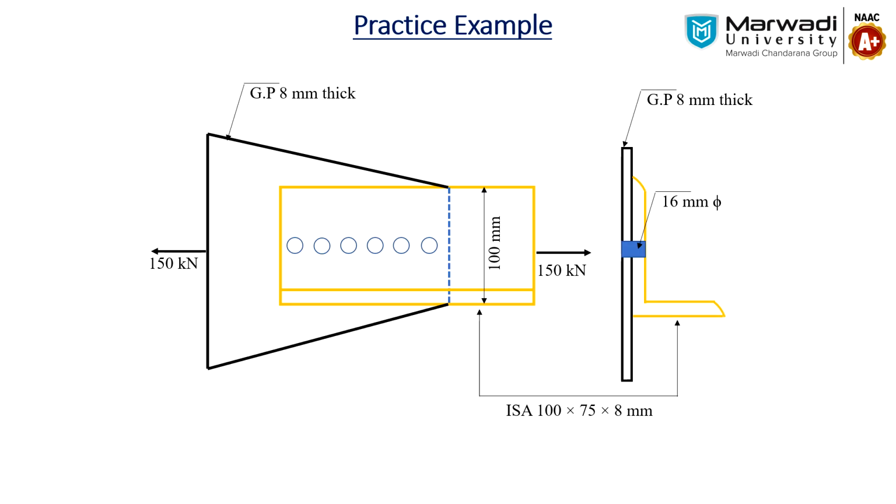There are two end distances here, one on each side, so that is 35 mm on both sides. So approximately we will consider the overlapping distance as overall 300 mm. It is near 270, but you can consider the overall distance as 300 mm. So this is the detailing of this practice example.